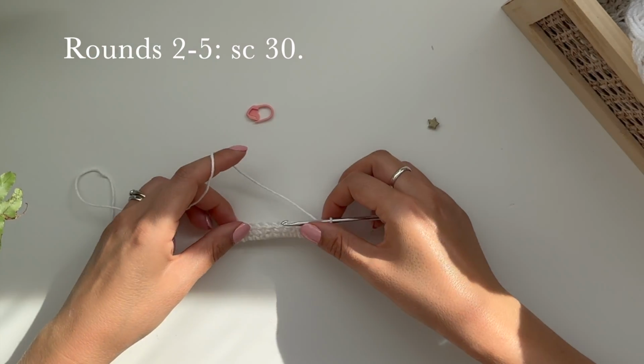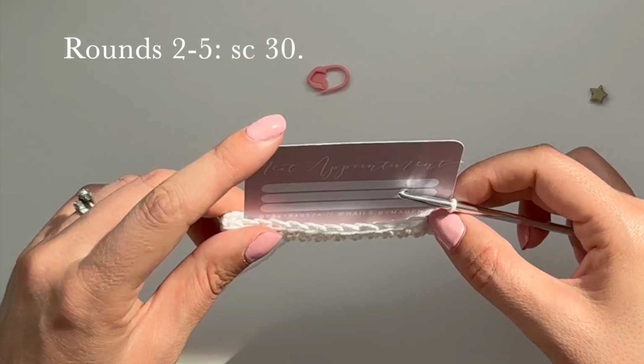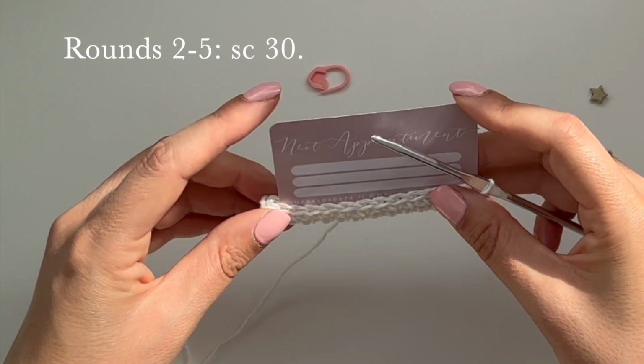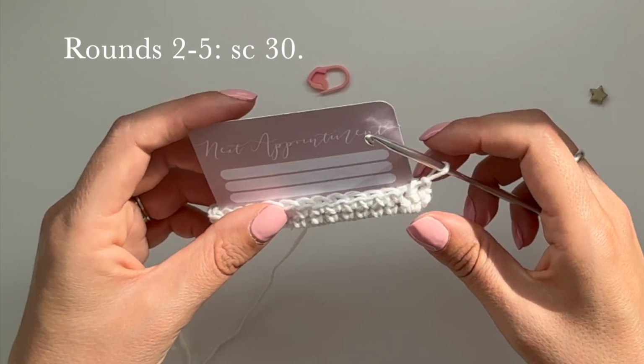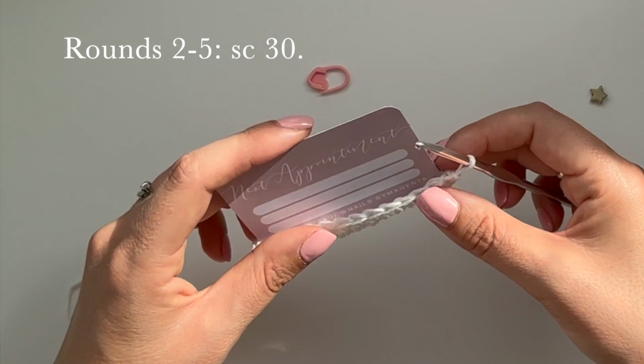And that is, I'll show you. It should, there we go. That will fit nicely in there. And you've got a bit of wiggle room. So if you have loads of cards, then I got you.